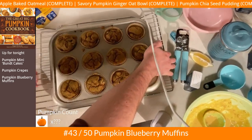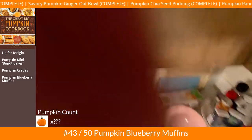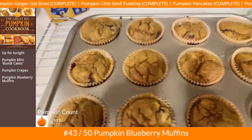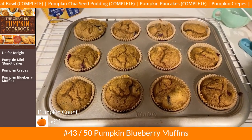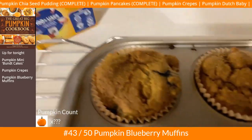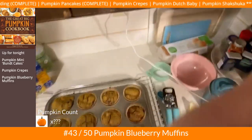Something that went actually a lot better, which is the blueberry muffins. So here they are. Yeah, I think they all turned out pretty well, and I like the way that the blueberries look inside of them. So, yeah, I think all in all that's pretty good. Let me taste them, though. That's the important part, of course.